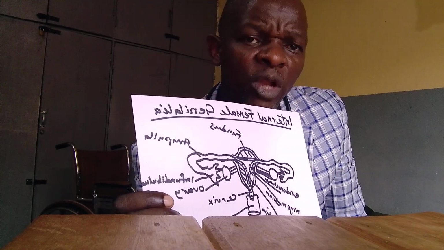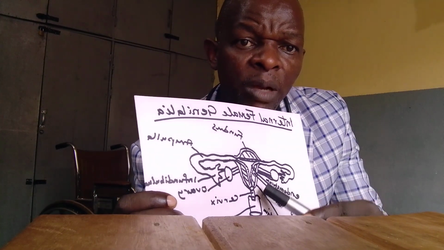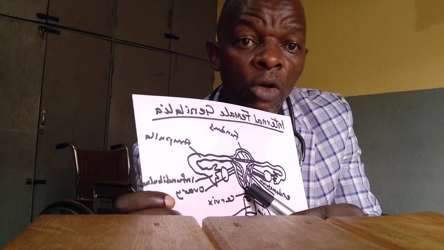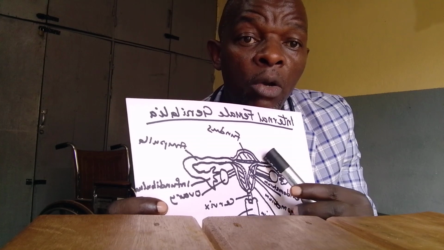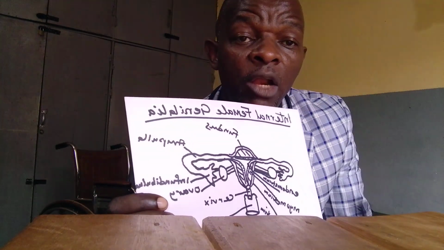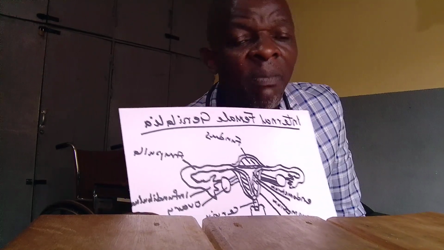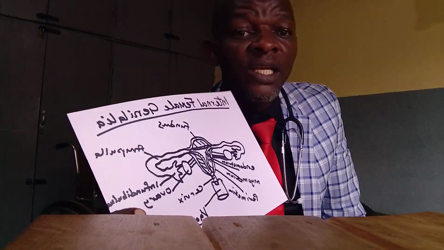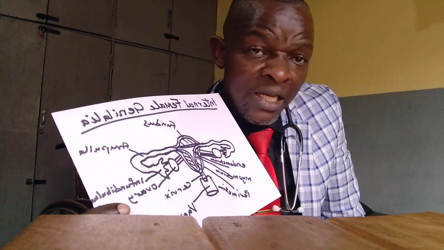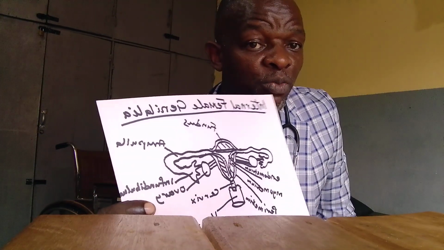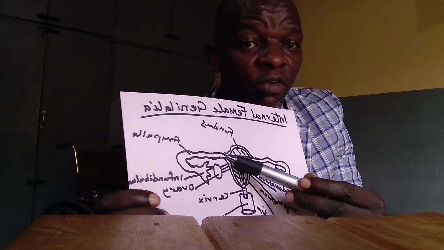When she has sexual intercourse with a man and healthy sperms come in, the sperms enter through her vagina and pass through the neck of the womb, which is called the cervix, enter the womb, and some are running to the right, some are running to the left. They are looking for the egg. Wherever the sperm meets the egg, fertilization takes place. But studies will tell us that fertilization usually takes place in or at the ampulla, the outer third of the fallopian tube.